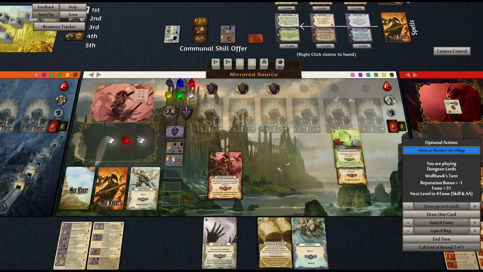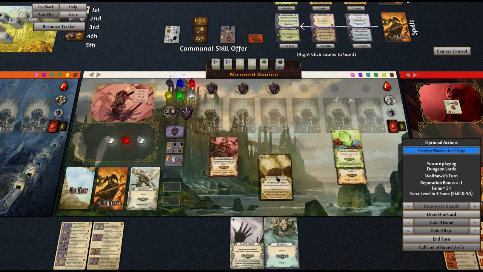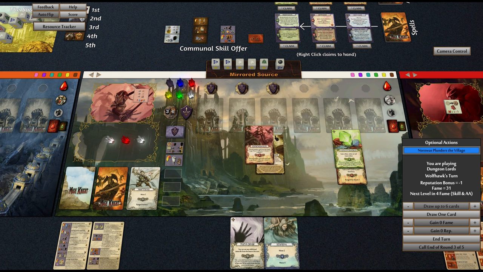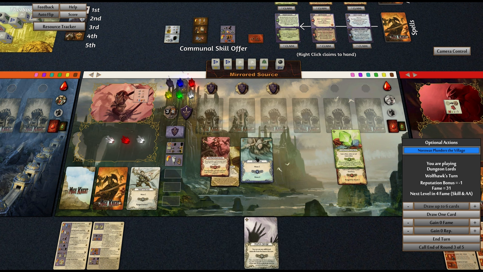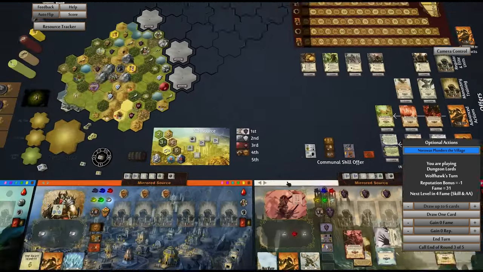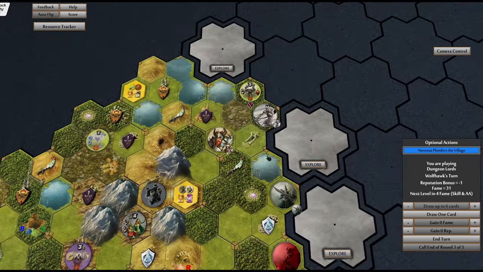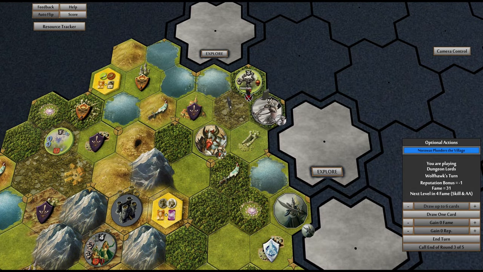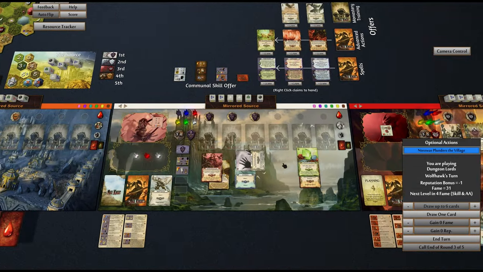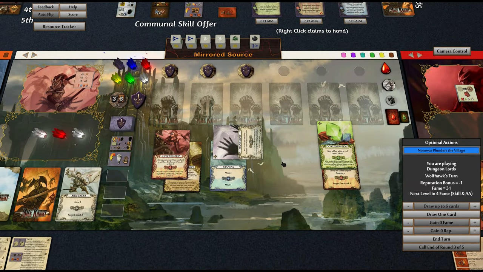Now we just need to get there. We have five. Gee, what's going on here? We have five, six, seven, eight. So we have two things going on here. We can either go five, six, seven, eight and kill this guy, or we can go five, six, seven and claim this dungeon. And the dungeons do actually advance the win condition. So, you know, that might be what we should do.